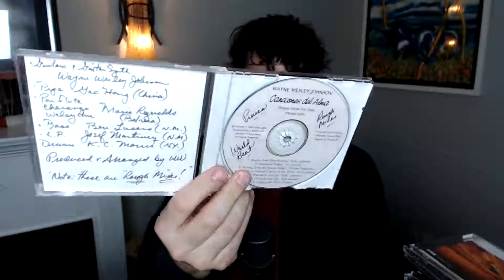This is Hypnotic Safari — that's the name of the album — and this was Wayne Wesley Johnson and Ruben Romero. This is kind of another flamenco guitar kind of thing and it charted, it did awesome. And then Wayne also sent this to us at some point — I don't think we promoted it because this was just a promo copy. We did such a good job on Hypnotic Safari that he was just sending it to me. And then we did another release for Ruben solo.